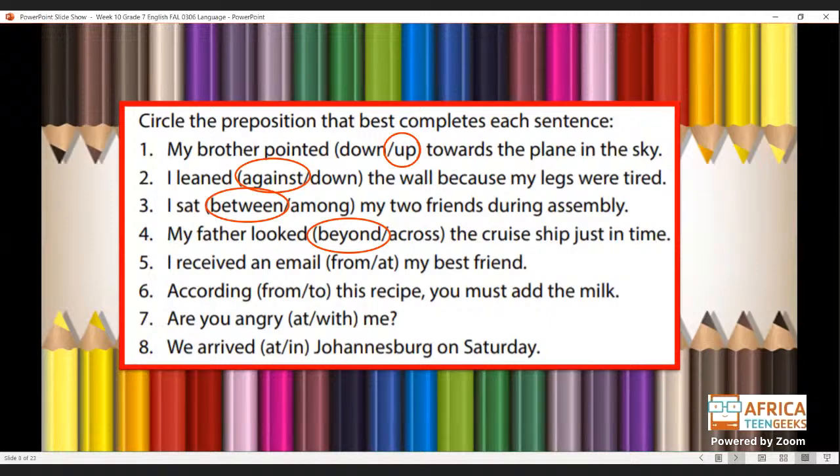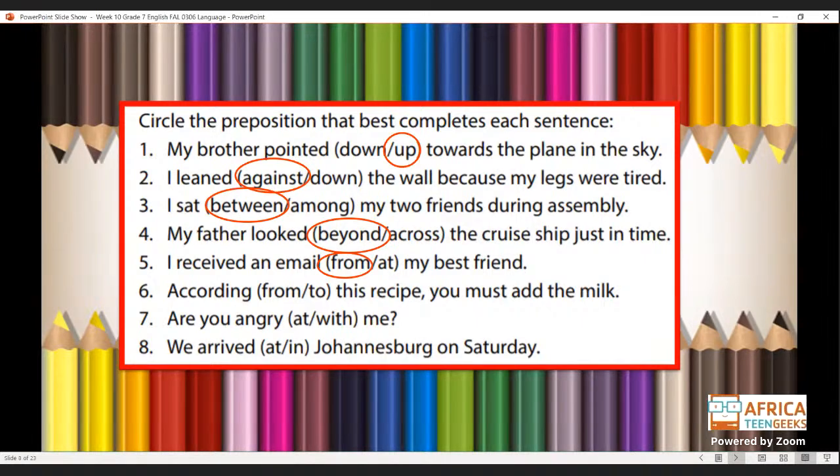Okay, now, I received an email from or at my best friend. What will we say? Good job. I don't even need to wait for this one. You even have time to put little emojis. Well done. Patty, pat, pat. Well done. I received an email from my best friend. Pat on the backs for you. You've earned them. Righty. Are you ready?